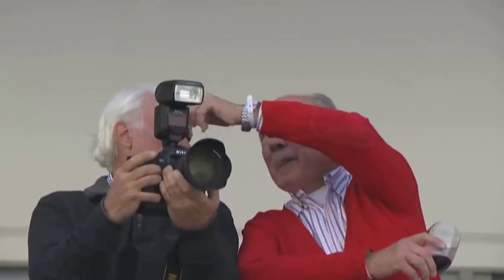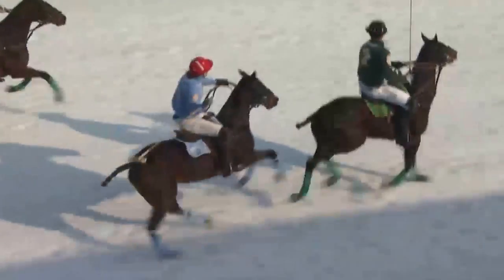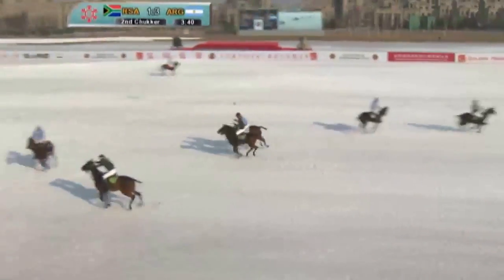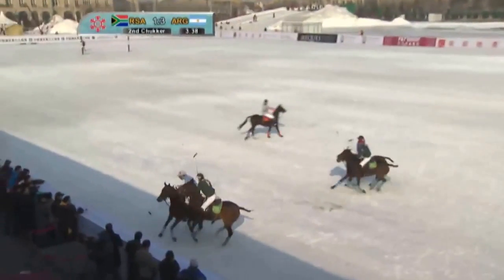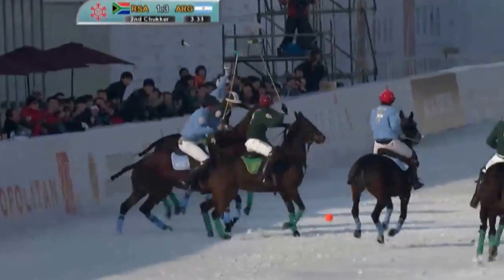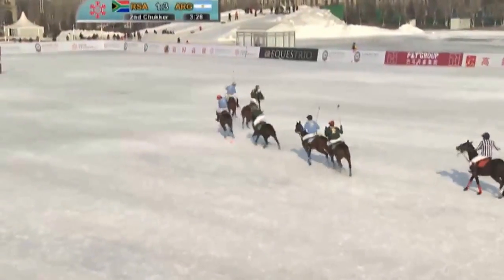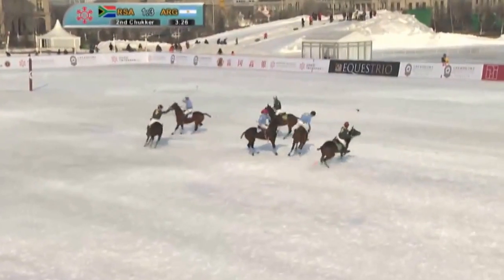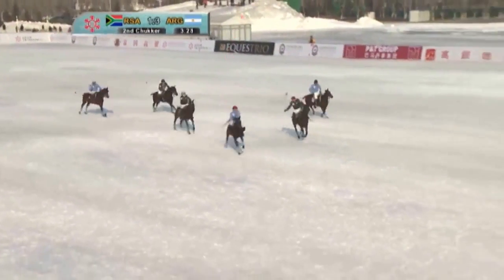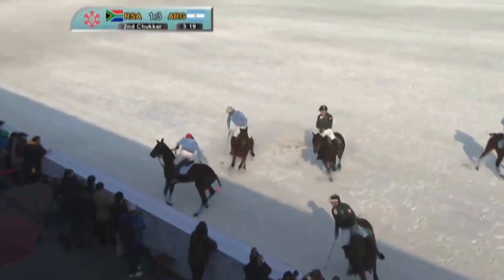Matthias Vial takes the ball past one of the defending Ponies, picked up by Guineazou. He'll put it over the halfway line. Ooh, Martin Jokan's come through for into the one position. Backhand shot by Tom de Bruin, comes off the boards. Matthias Vial. He's trapped there by Watson. The ball's trapped down too, and he takes it forward, but Guineazou coming through. Tom de Bruin coming through. In goes Jokan. Now he leaves it there for Guineazou, putting it high in the air. It'll drop down just onto the boards and bounce and come back into play.